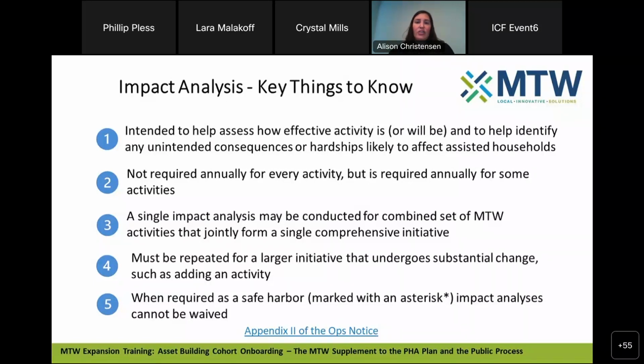Now, as you decide how to go about doing an impact analysis, keep in mind the questions that we've been discussing and how you could best approach this. So you can bring in a range of people to the table early to help support in the planning and implementation of your new activities. And we recommend that you incorporate the impact analysis through all of those conversations. Think about the insights that you can get from your PHA staff, your residents, and the public about the impacts that you may not have thought about alone. Getting together a broader range of people can only improve thinking about more elements of the activity.